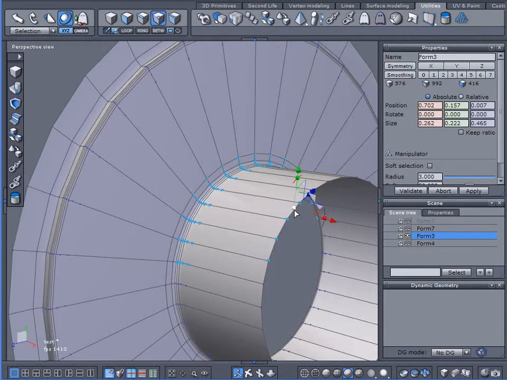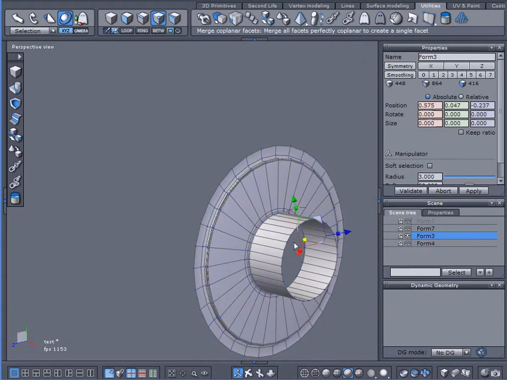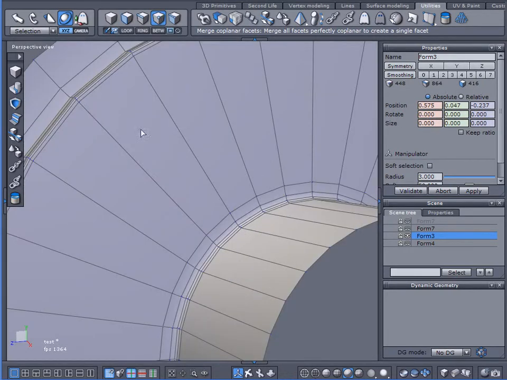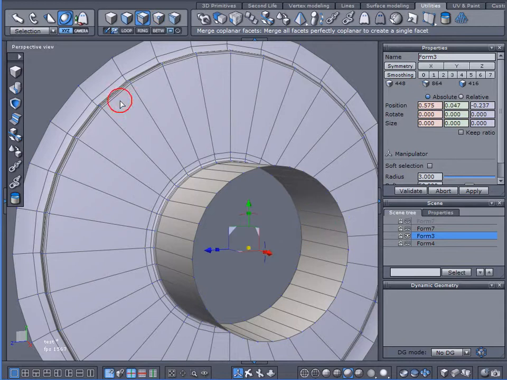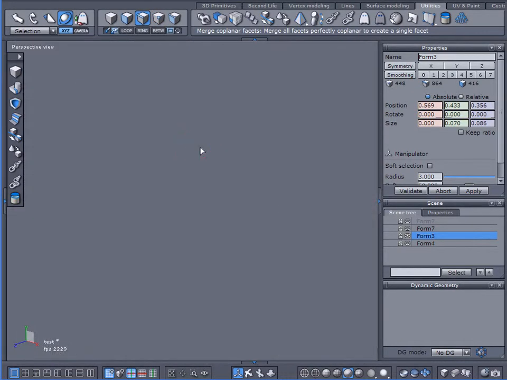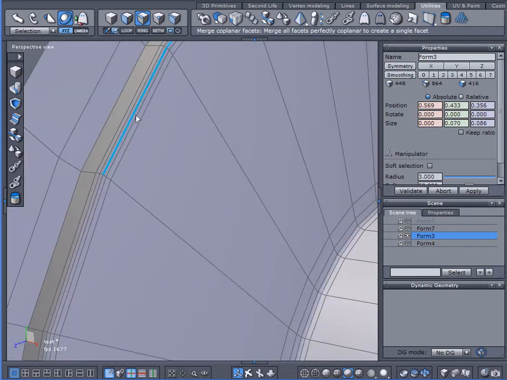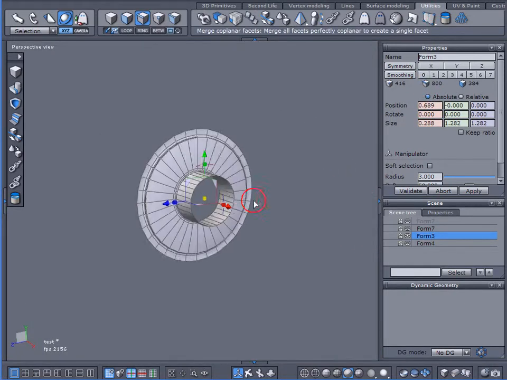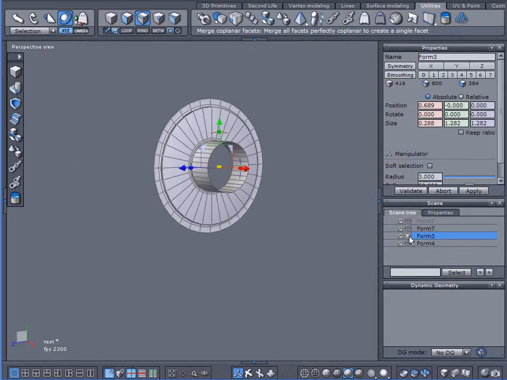Is it okay? It's retaining some of those extra points. That's okay, because we'll get rid of them. There we go. And this one's only 416. I forgot to check to see what it was before we started. I reckon we can probably get rid of some of these. Maybe just that one. Loop that. And let's run this one more time to clean up any extra edges that it may have hanging around.